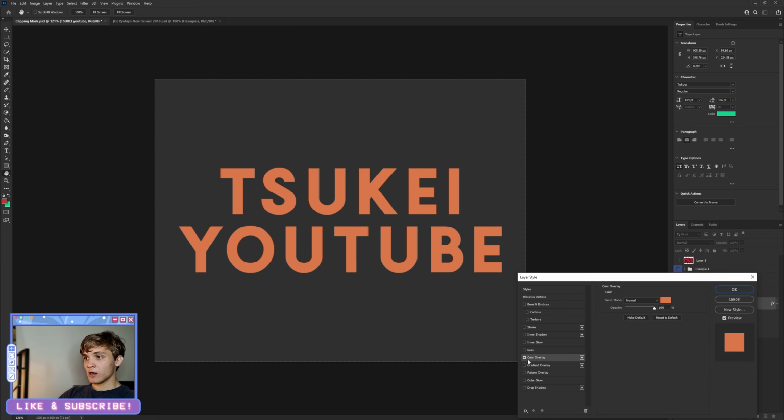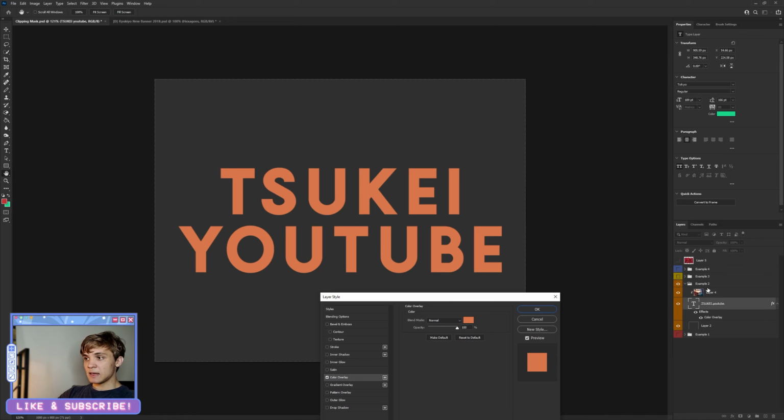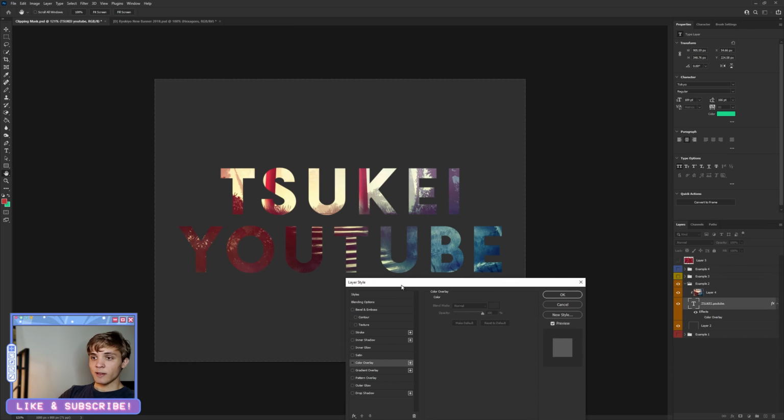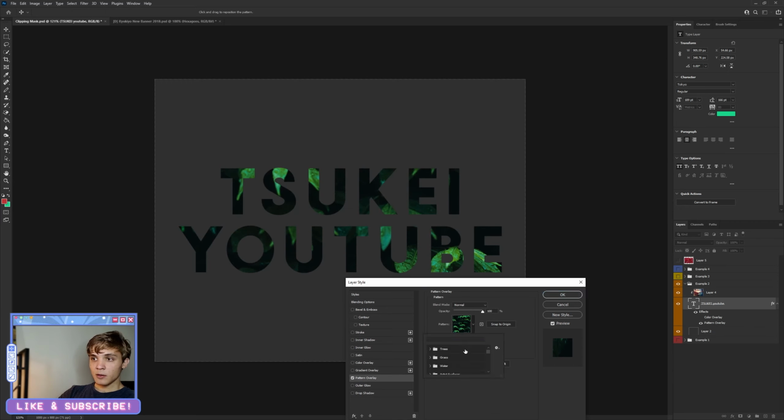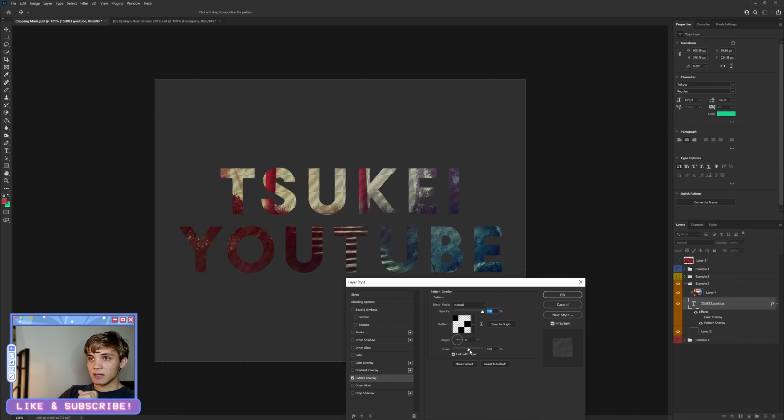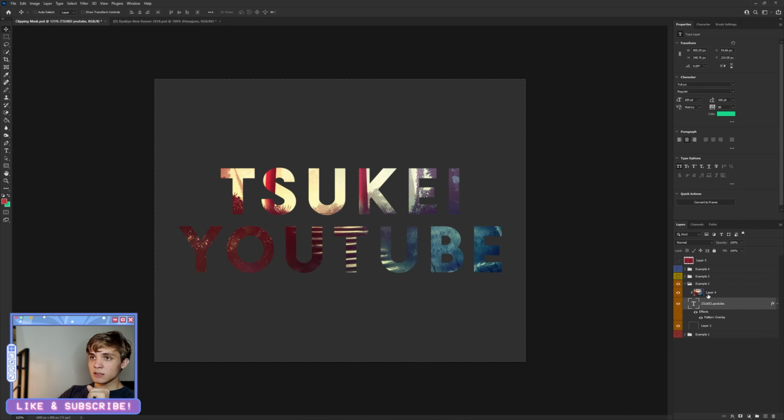So, for example, I have a color overlay. You'll notice that the clipping mask is still in effect. However, you can no longer see the photo of Japan because this orange brownish color is now taking precedence. However, if we aren't doing a color overlay and instead doing something like a pattern overlay, not that pattern, but say a line pattern, we can actually create some pretty nice effects using blends and other methods. So in this scenario, just be aware of blending options and order of precedence when it comes to clipping.